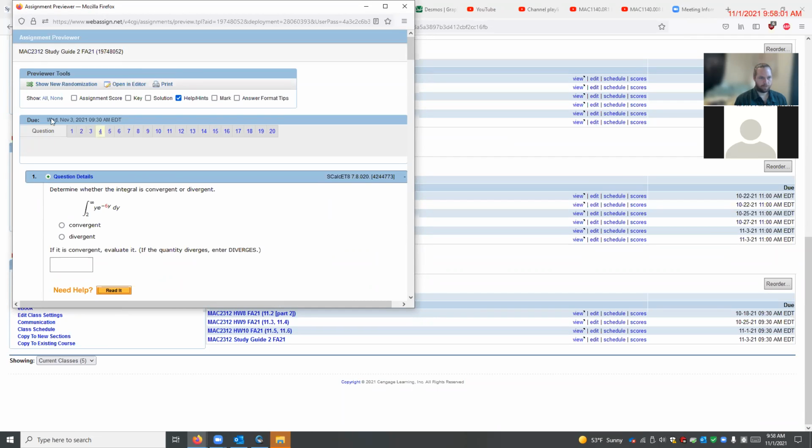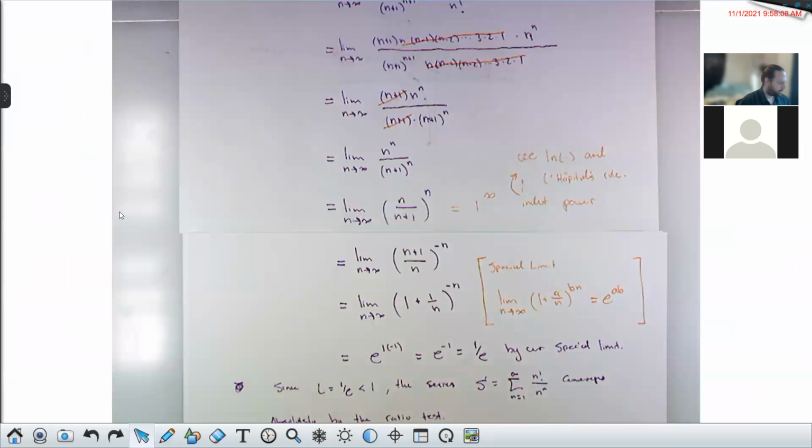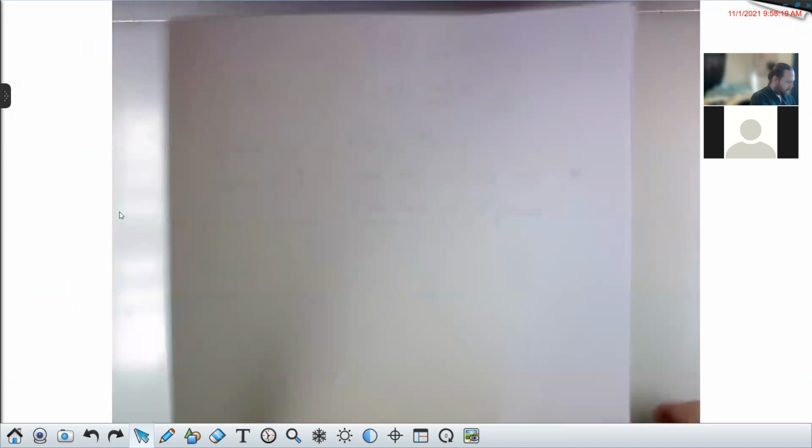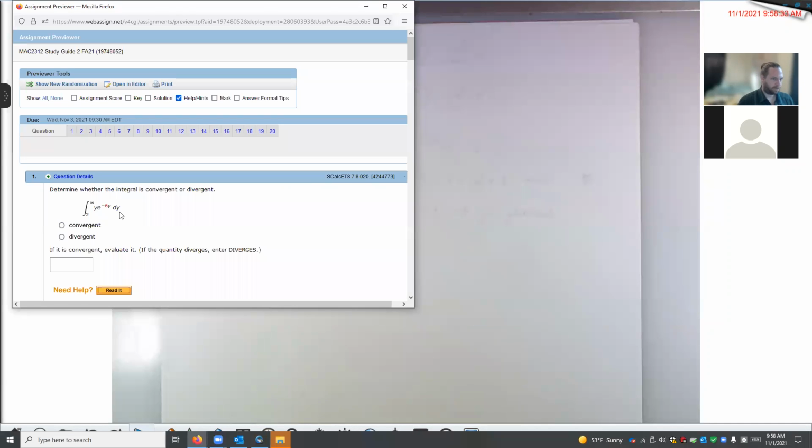So we want to look at the first problem from the study guide, this guy. Integral 2 to infinity y e to the negative 6y dy. Hopefully you've already put some time into the study guide. Please work on it today. If you get that submitted to Canvas, then I can get in there and make some comments, which will help you on the test. So you really want to do that. Remember, to get credit for the study guide, you have to scan and upload your written work for the study guide problems. It's not about answering the questions in the assignment.